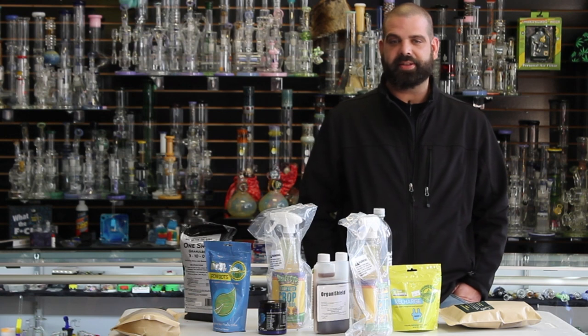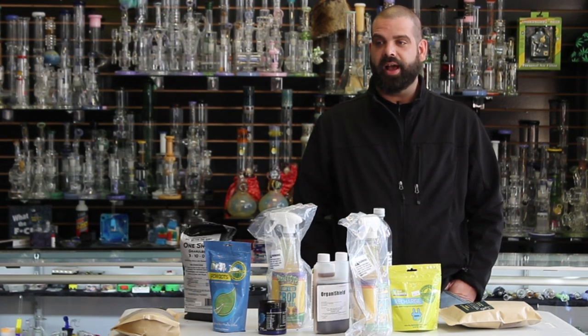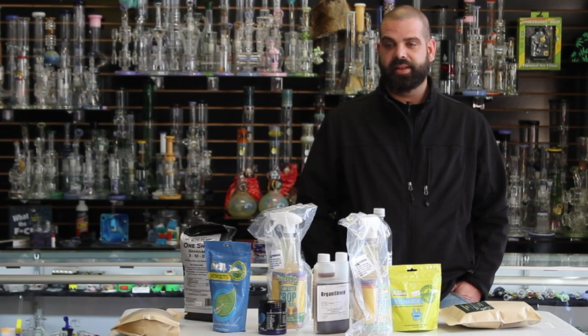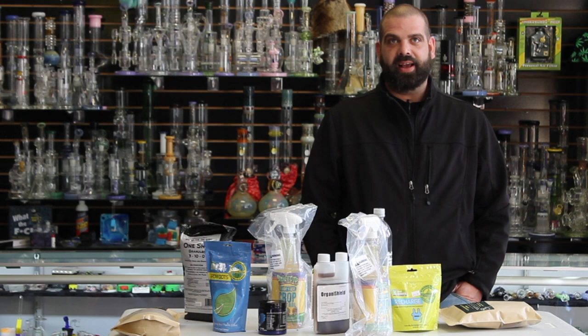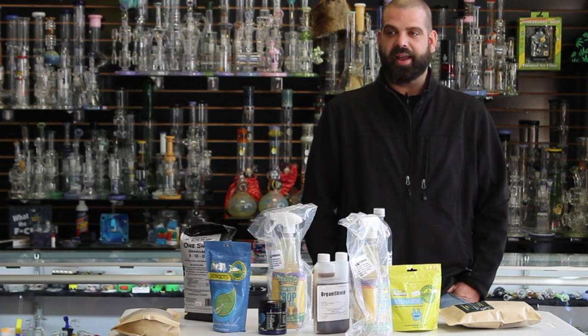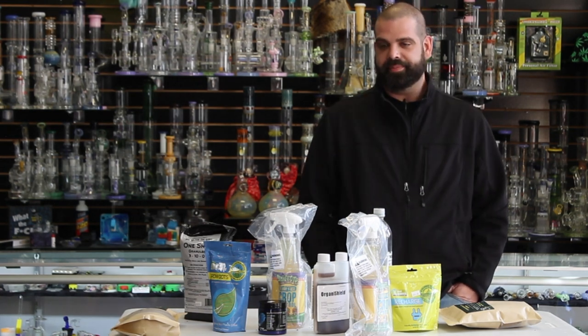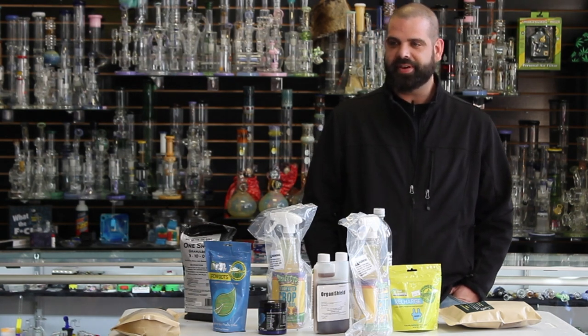It's really fun to experiment with it. Absolutely, and that's something I would recommend doing for yourself, to really try and figure out what you like, especially when it comes to your trichomes and your couch lock and your cloudiness. Honestly, I really like a heavy indica, and I know a lot of people who really like a light, euphoric, balanced high. That's something you're going to have to feel out for yourself and figure out what you like.